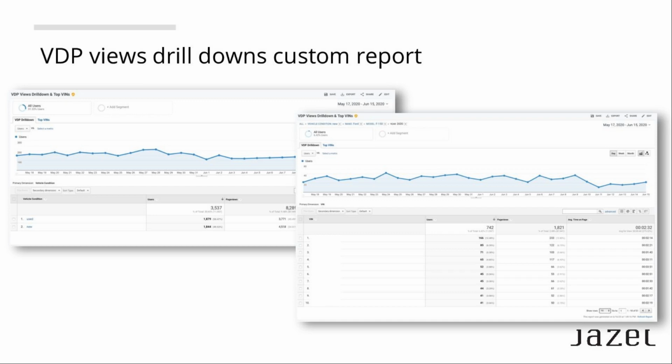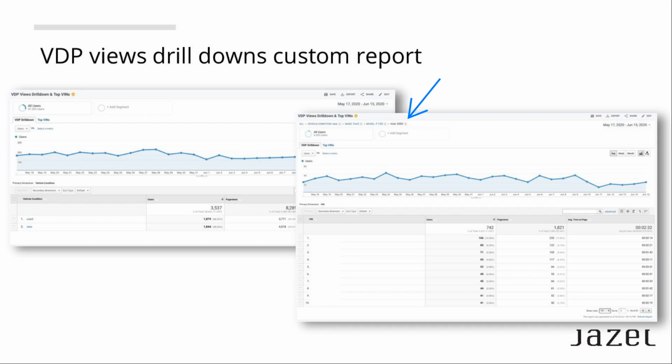On the left is step 1, and on the right is step 5. And if you see right here, that's the breadcrumb. So you can see that we started with the vehicle condition. So you're looking at used and new.